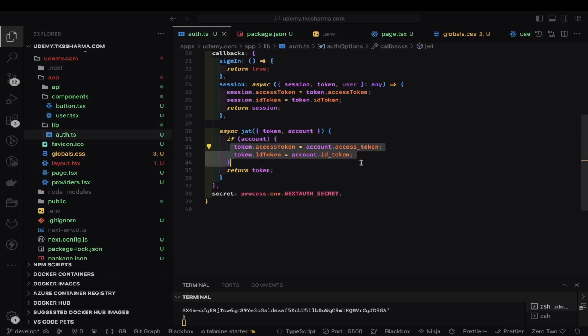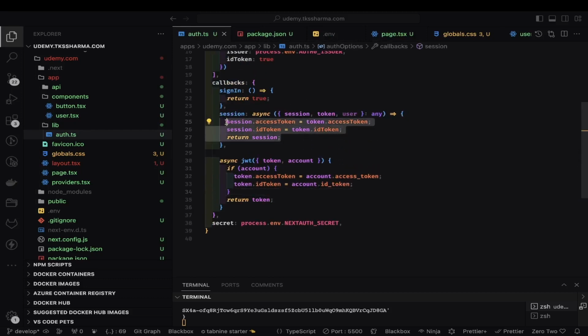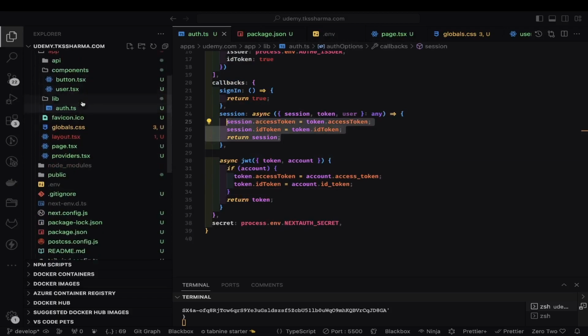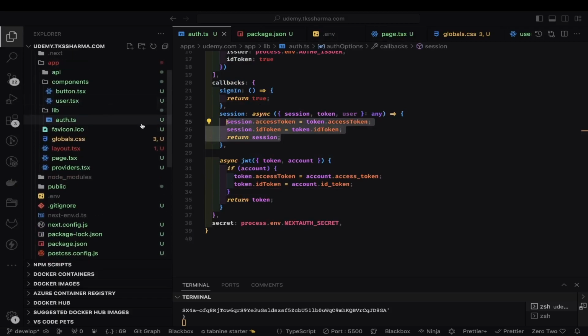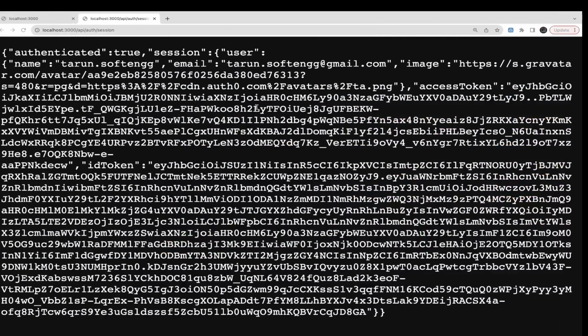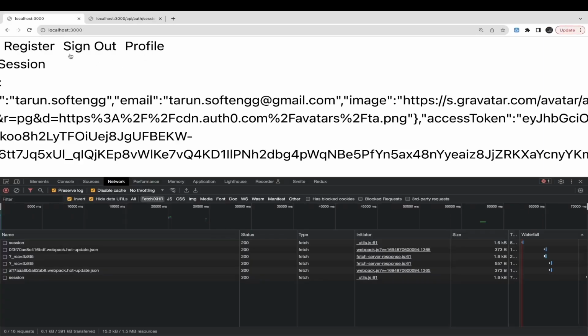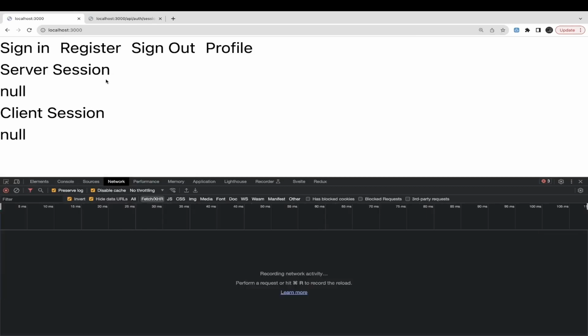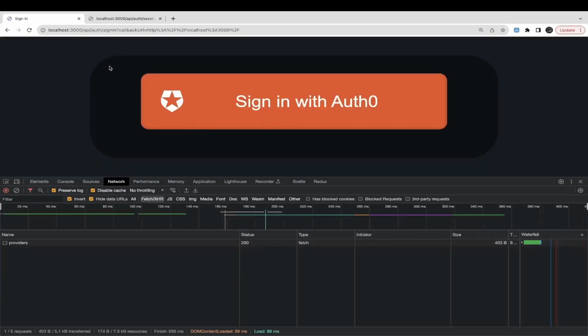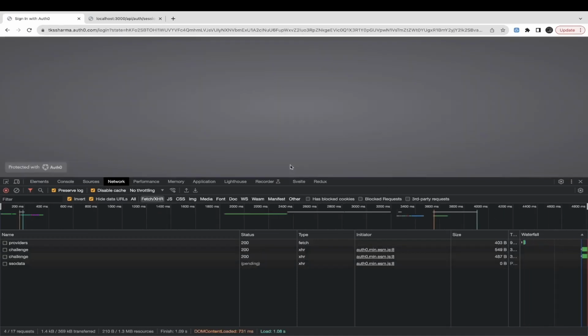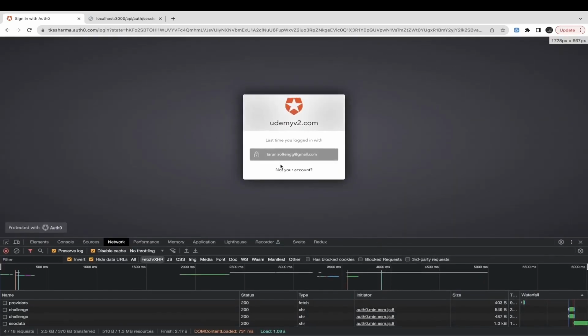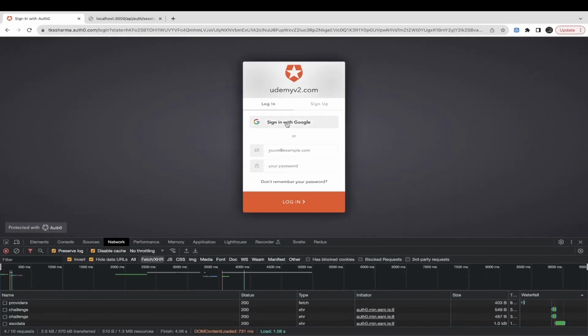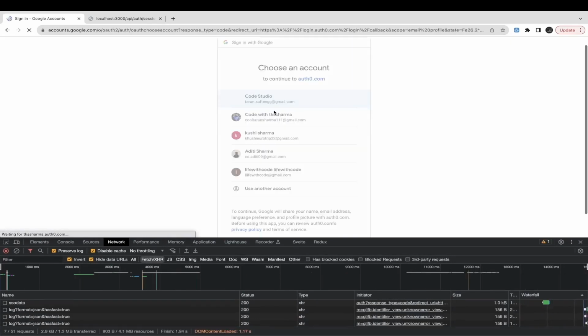And this is how we are populating the ID token and access token, and we should be able to fetch them inside a token. If you try to see what your session contains, this is all session information. Currently both sessions are null, client side and server side. I will do the sign in with Auth0 and try to log in. It will give me the prompt, and I can just use the username and password or sign in with Google.